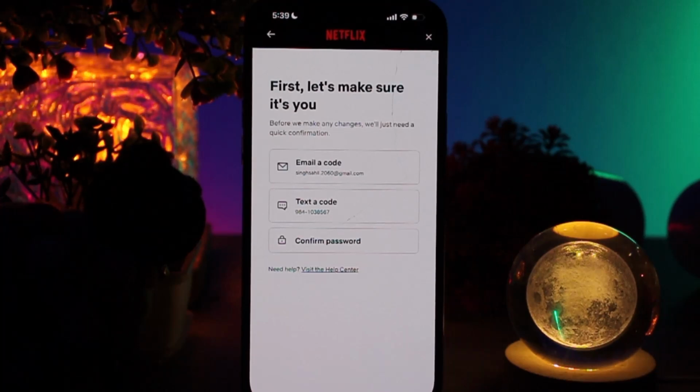Here you will see two options: autoplay next episode in a series, and auto preview while playing or browsing on all devices. To turn autoplay off, uncheck one or both boxes depending on what you don't want. Once done, scroll down and tap save. Netflix will now stop autoplay for the profile.